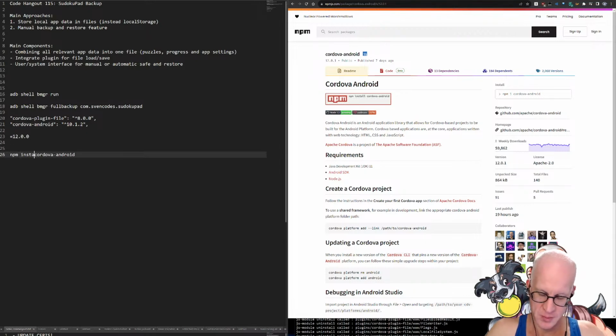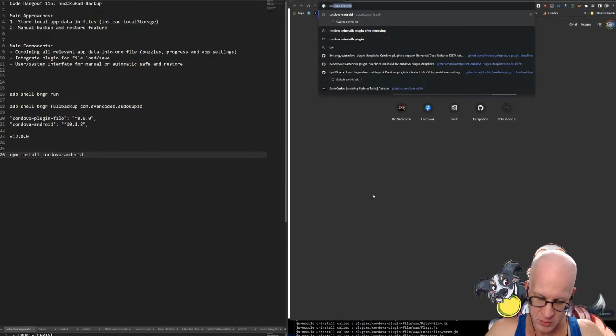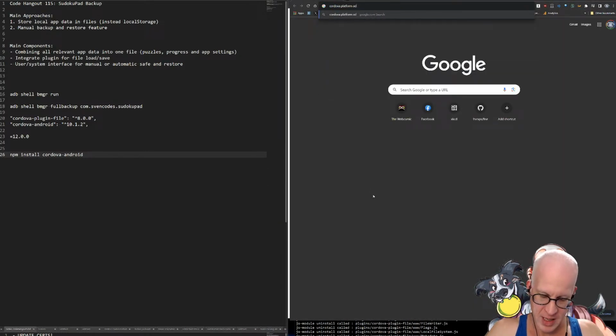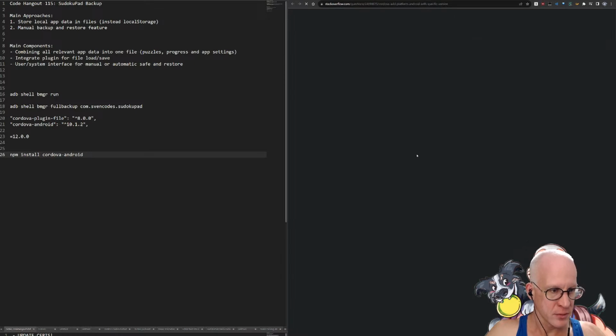So we want npm install... no. So wait a second. Cordova platform add specific version. Android with specific version.